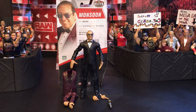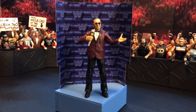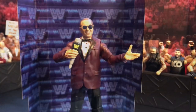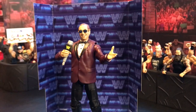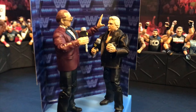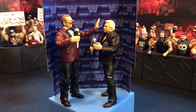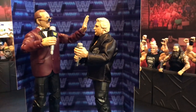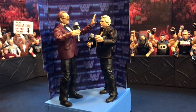For me, it's got to be the burgundy color, like this, how I'm going to have it in my collection. Because when you really think about it, this is Gorilla Monsoon right here. Look at that, the backdrop right there. And you can actually have cool scenes like this with his former Battle Pack partner, Bobby the Brain Heenan right here, them having a little bit of an argument or a conversation there. And Gorilla telling him, I want none of that, none of that, Heenan.